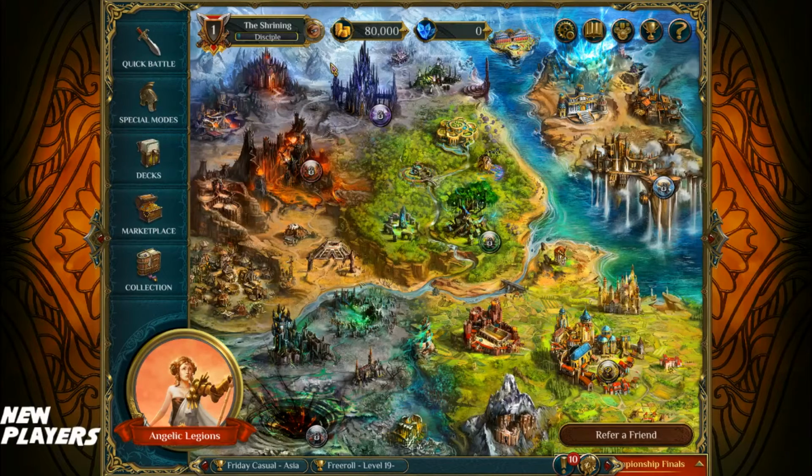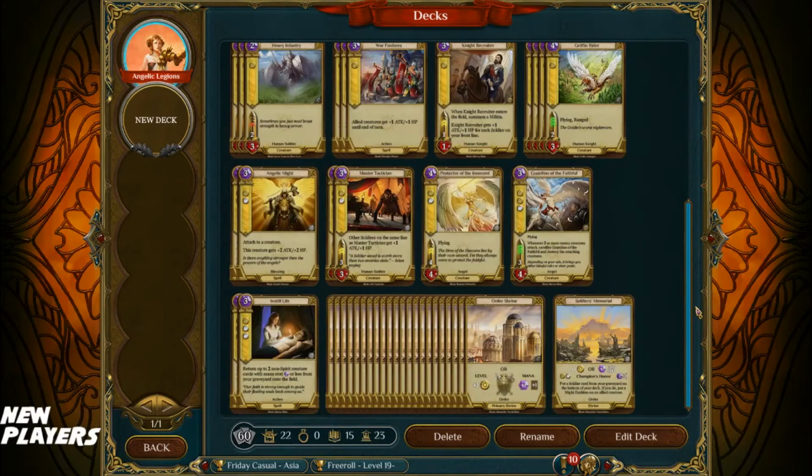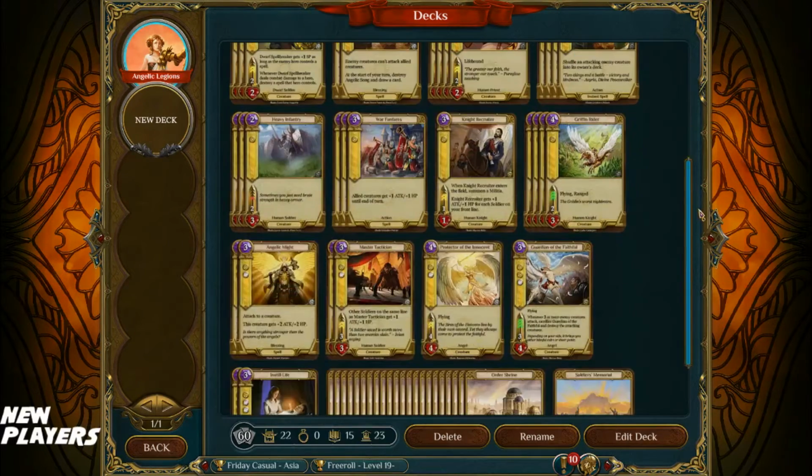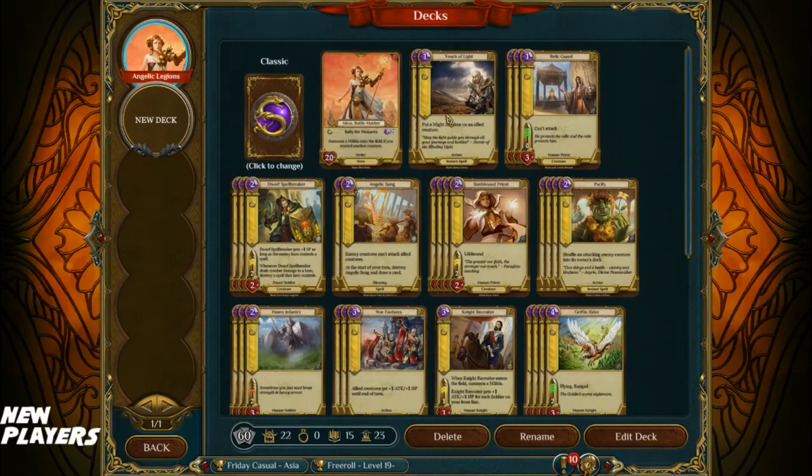Okay, so let's just talk about the lay of the land here, because it can be kind of confusing. We just talked about quick battle special modes. Let's go to decks. You only have one to start. It's a basic yellow deck. You get a couple of rares from it, exactly, 2 rares. You get 1 heroic, which is the hero, which is good.